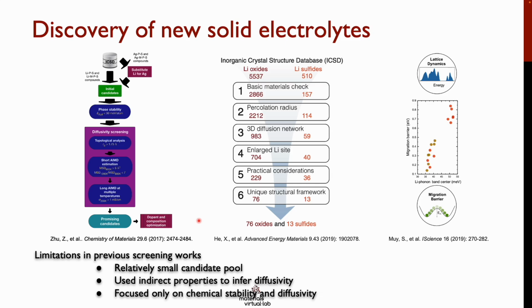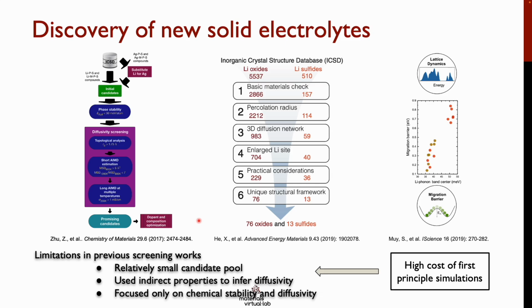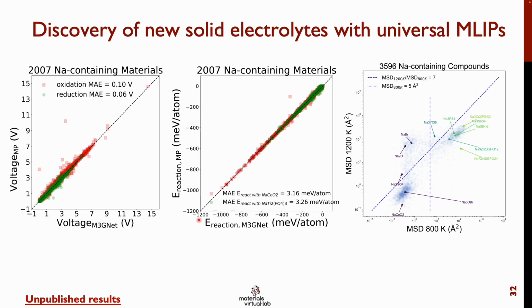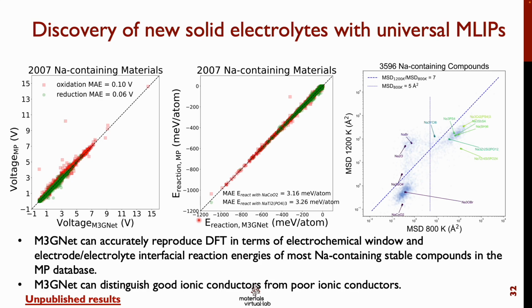And we tend to focus on the ionic conductivity, while as Dr. Wang has already mentioned, there are multiple objectives when we try to discover this kind of solid electrolyte materials. Other than ionic conductivity, we also need to care about chemical stability and diffusivity. So those are unpublished results, and we are still actively working on this, to try to use the M3GNet universal potential to do high throughput discovery for this solid electrolyte materials or solid state battery materials.